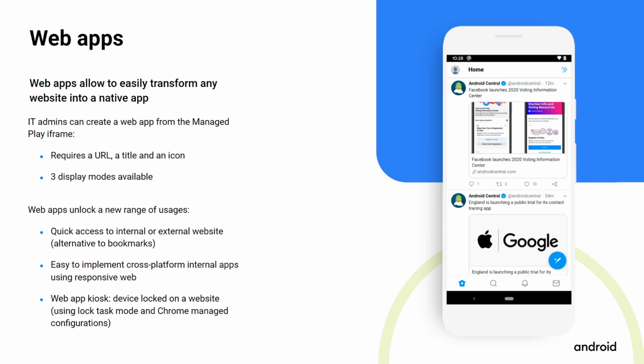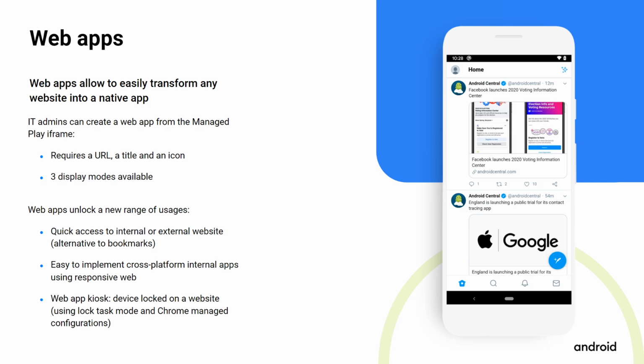More than that, with web apps, you can develop an app that looks and feels just like a native Android app, but without having to write any native code. You can just develop your app as a website, and you just need to make sure that it's responsive and follows the standards of progressive web apps. The web apps will offer a great experience to users to the point that they may not even realize that it's a website.